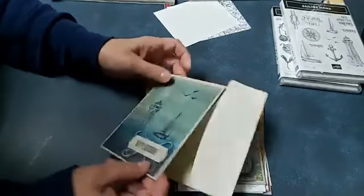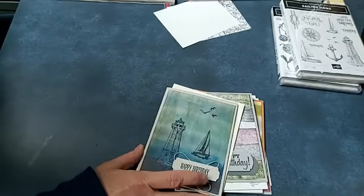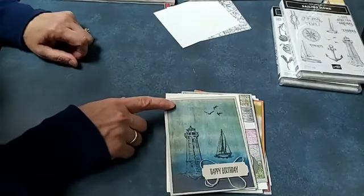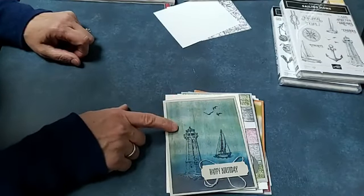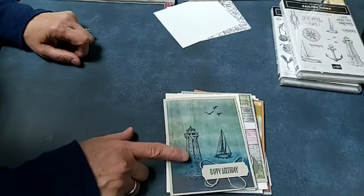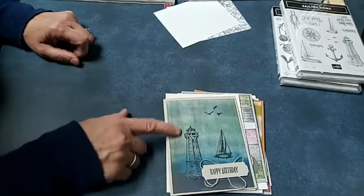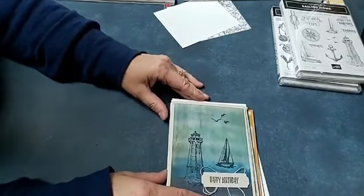And if you want to know, I made a note... where did my note go? I lost my note. I used a variety of blue inks. I think I used Pool Party, Seaside Spray, Pool Party, Balmy Blue, Pacific Point, and Night of Navy. The names really lend to a water-themed card.